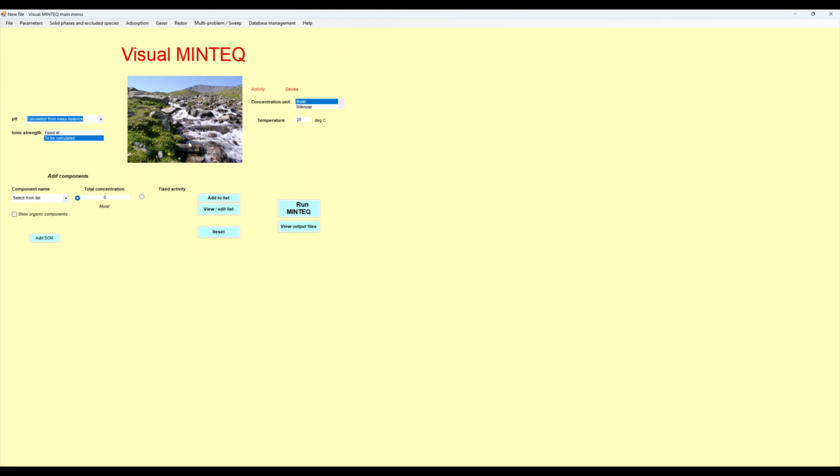If we go down, we see that this is pretty basic in terms of the user interface design. This is not clickable, just a picture. But what matters is these tabs that we can use to define the input. Starting from the right side, we talked about the activity, the model that is used. Then it's asking us what unit of concentration we're going to use throughout this calculation. Most of the time in class, we talked about molarity, so mole per liter, the total liter.